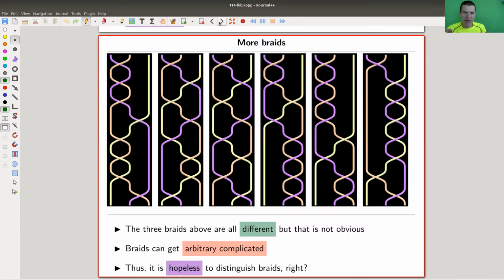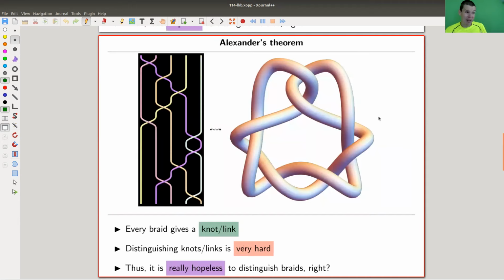It looks to me, at least from this outset, if you have just seen many braid pictures, it's an essentially hopeless question. It looks like there's no really good way. There will be some way, but certainly there's no really good way to distinguish them. And honestly, for braids and for knots, this is really hard. For braids, it turns out to be easy. That's what I'm discussing in this video. But for knots, this is really hard. But knots and braids are essentially the same, as I'm going to show you now in the Mathematica demonstration.